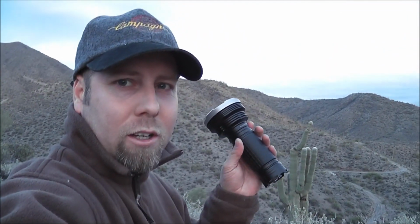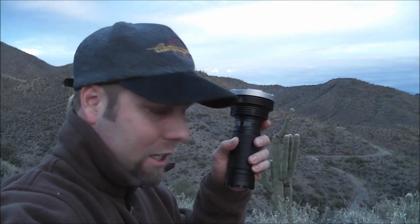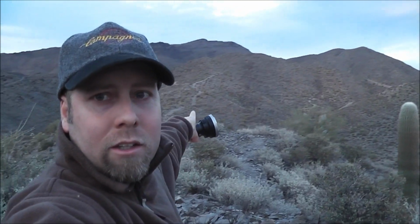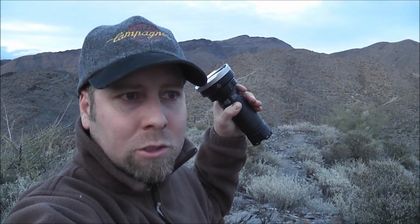And look who came along. Phoenix TK75. This thing's a little beast. And I've got some other things in here because I'm going to be doing a little night hiking out in that direction, up that trail. And I'm going to be taking this with me. But tomorrow morning, I want to be able to top off the batteries, so I'm going to show you something else.